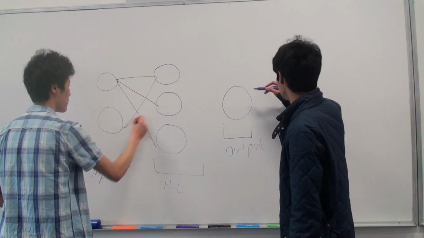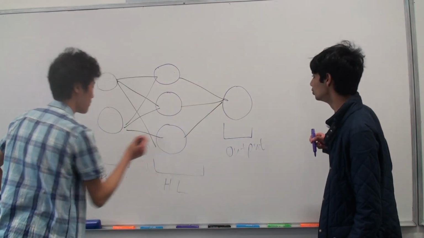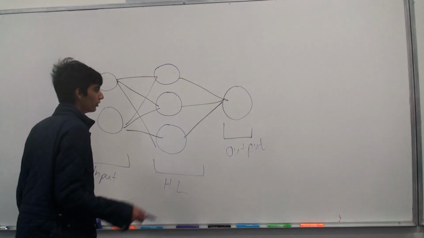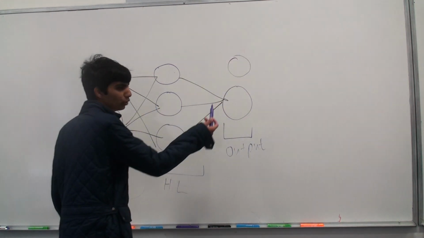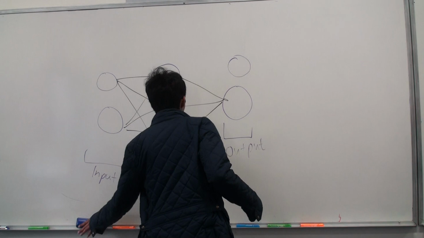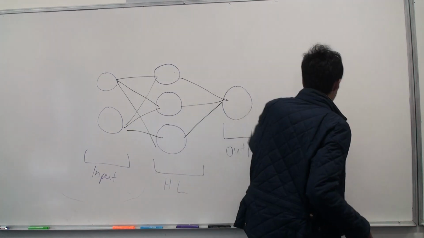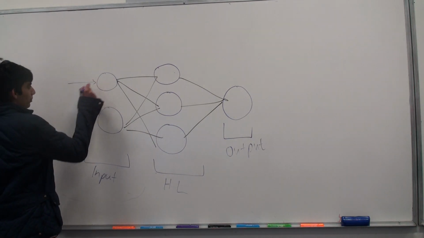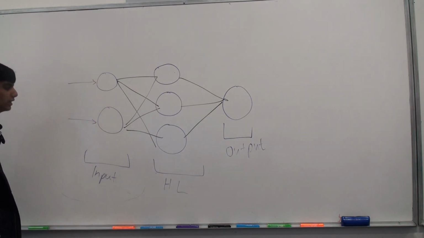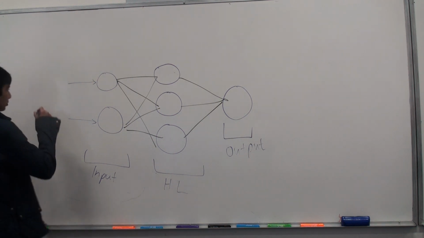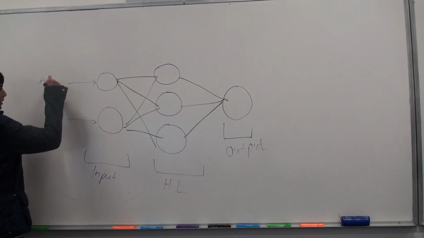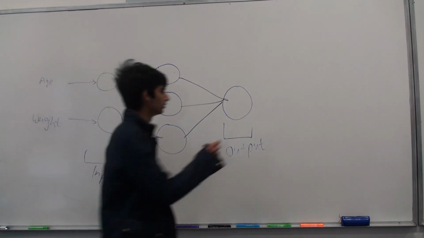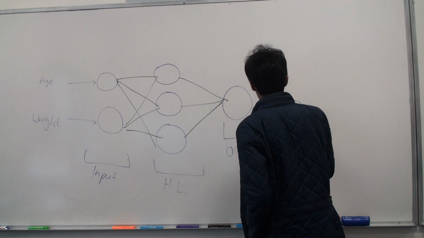So here we have 2 independent variables to predict one variable. But often you can have another one, for example, if you have 2 outputs. So we'll just do it with one here. How it works is, we put 2 inputs. Let's say we want to predict again, we use the same example. So we'll have age and weight, and our output will be some height.